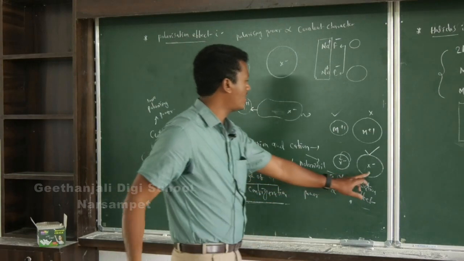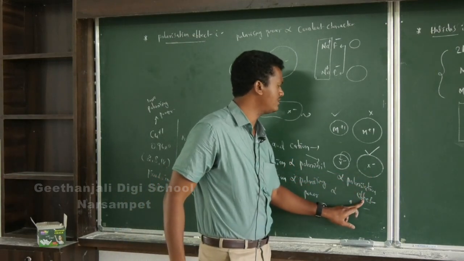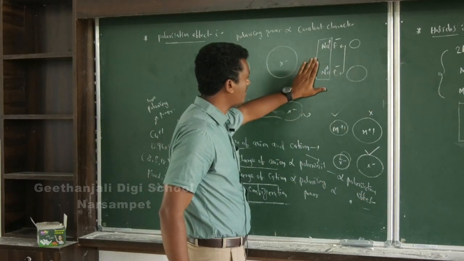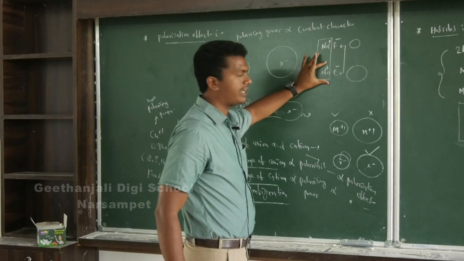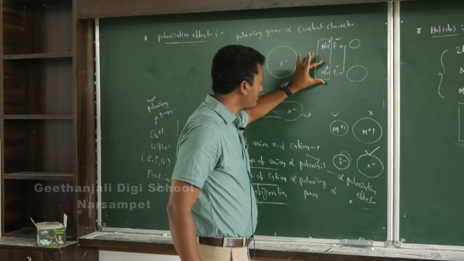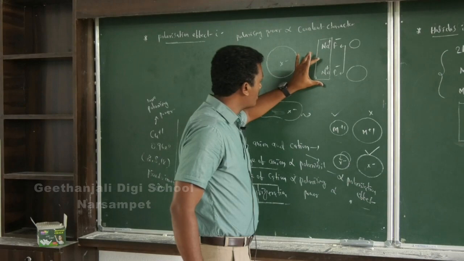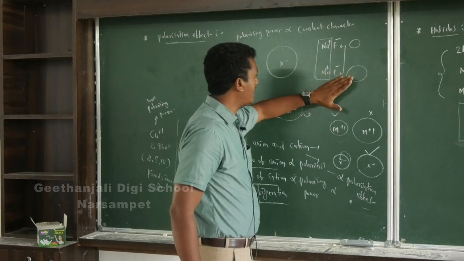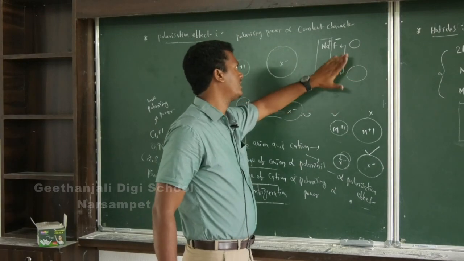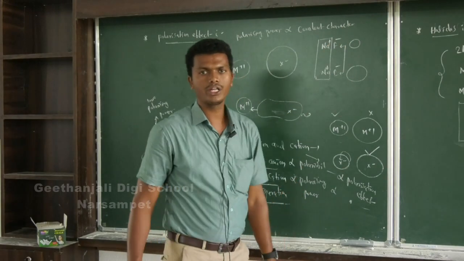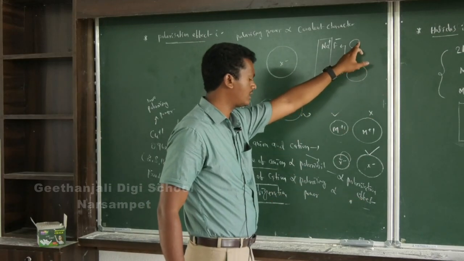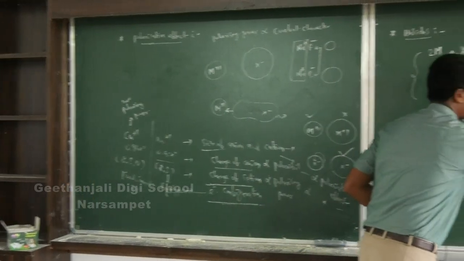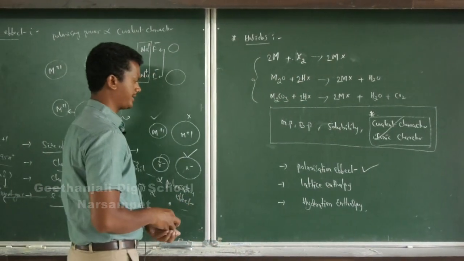Whenever the anion is larger, polarizability is more, meaning distortion of the electron cloud by the cation will be easy in the case of NaI. So, the polarizing power of Na+ acts more there; therefore, NaI is the more covalent compound and NaF is the more ionic compound, because distortion of the electron cloud in NaF is less. Like that, we will discuss covalent character and ionic character.